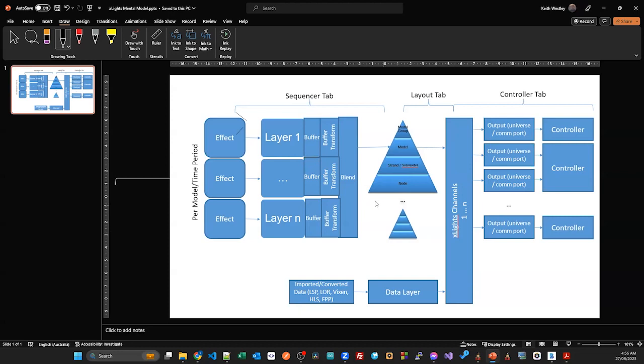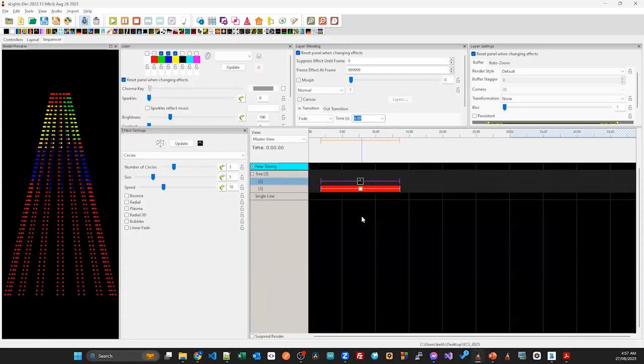Okay, now this creates some interesting utility, because one of the things that you might have used is the render cache. When you use the render cache, what it's effectively doing is saving into a file the results of rendering an effect onto a single layer. And this is why the render cache is only used for certain effects in certain circumstances.